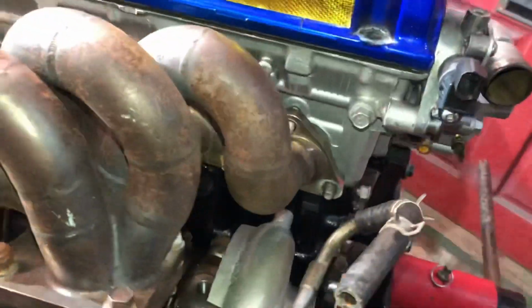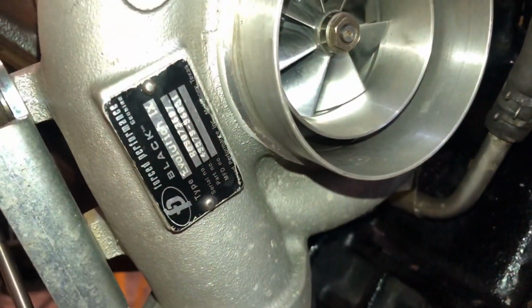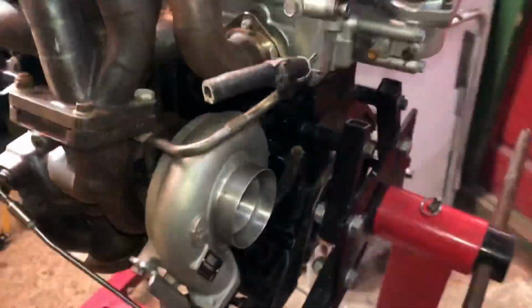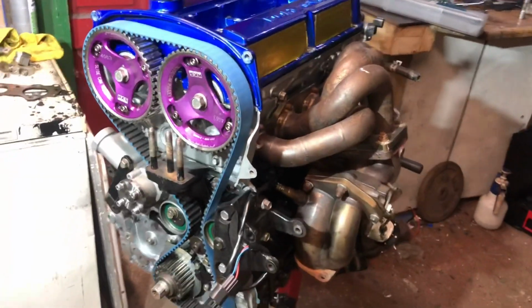I couldn't help but put on the turbo. I ain't seen it on there for so long. If you don't know, we're running FP Black, which is pretty much the biggest stock frame turbo that you could get for these engines. At 60 psi a minute, it should do around 600 horsepower in that turbo, and then we go bigger.